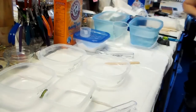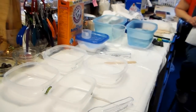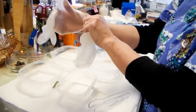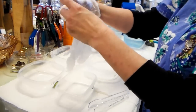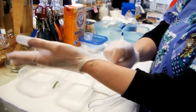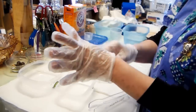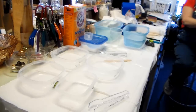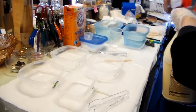The next thing I'm going to do, and I'll bring this over here to show you, but before I do that, on go the gloves. Anytime you touch the etchant bottle, the etchant container, the metals in the etchant container, on go the gloves. I'll tell you what, I'll glove up too. That way, if I need to hand you something, I'll be ready to go. Okay. Sounds good.